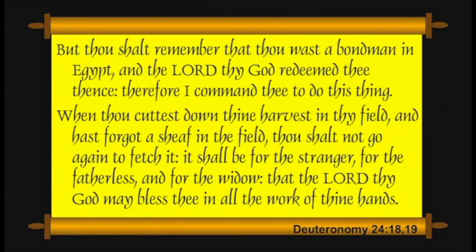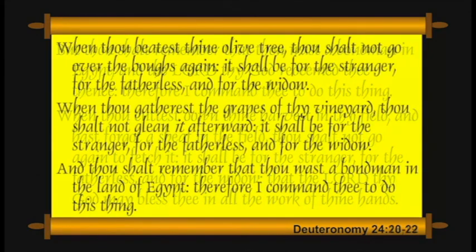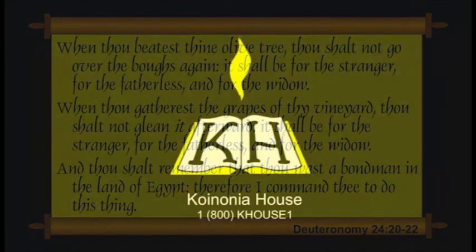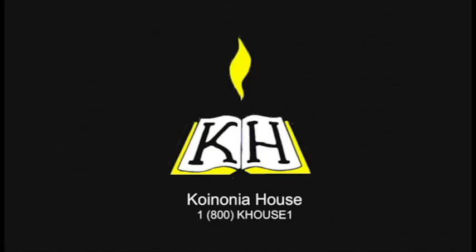It's an incredible book of prophecy and a great love story, arriving in part through two laws: the laws of Levirate marriage and the law of gleaning. Verse 24:19 deals with this whole issue of leaving harvest behind for the fatherless. 'When thou bearest grapes of thy vineyard, thou shalt not glean it afterwards — it shall be for the stranger, for the fatherless, and for the widow. Thou shalt remember that thou wast a bondman in the land of Egypt, therefore I command thee to do this thing.' And therein lies session 11.